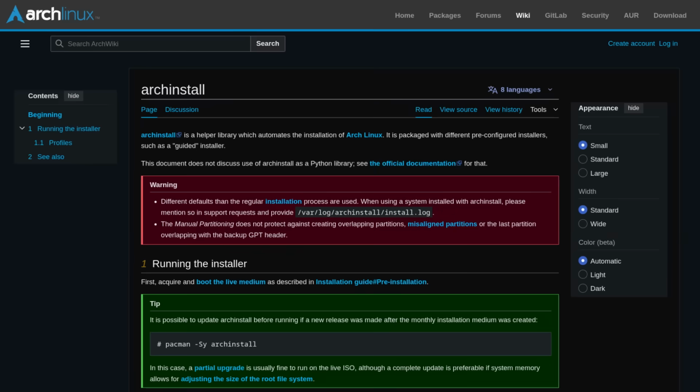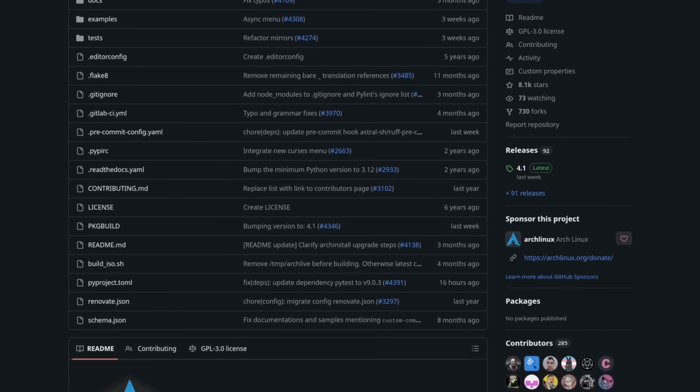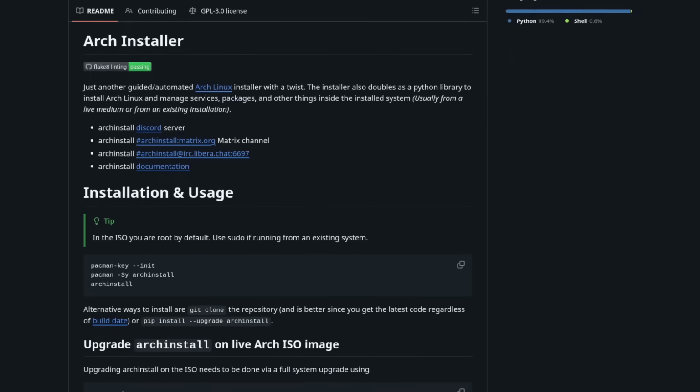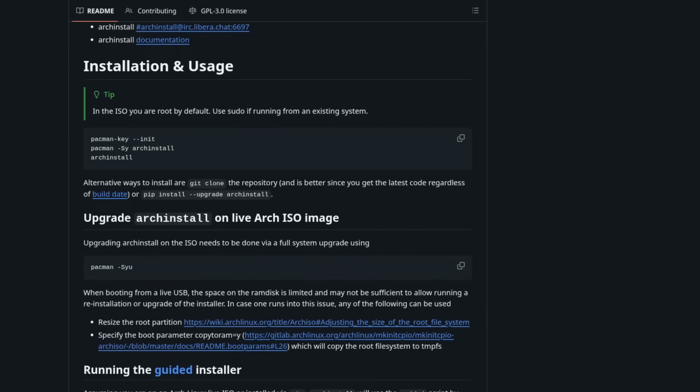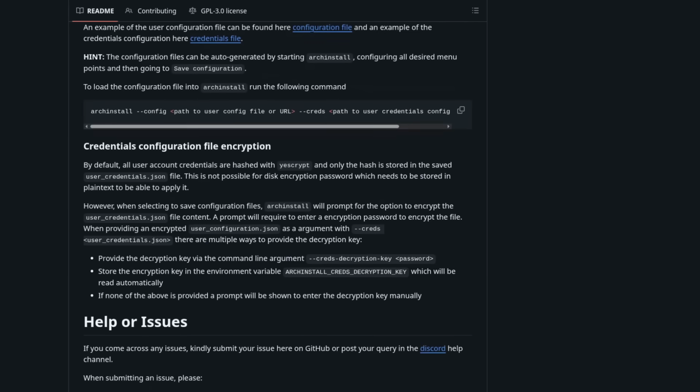The controversial change was Archinstall, which is a Python script that is bundled with official releases of Arch Linux that automates the setup process and makes installing Arch Linux just about as easy as installing Ubuntu. Now, the Archinstall controversy goes beyond just diminishing the glory of installing an Arch Linux system.